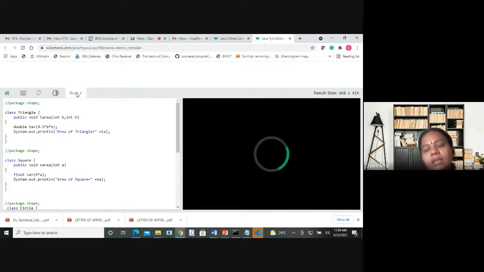So in the online, it will work. What is the program we have done now? Can anyone please say what program we have done? How is this program working? Because I have not used packages here. Online I have not used, because in online we have to create a folder, save all the 3 files separately, then a main program, then execute. So that is the procedure for executing the packages.